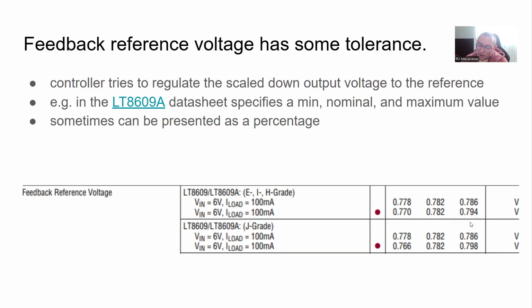And so your output voltage won't be perfectly regulated, right? There will likely be some error just due to this reference voltage tolerance along with tolerances of your different components like resistors and so on and so forth. But right, you just need to get a design that's good enough, right? So this reference voltage is something to keep in mind.